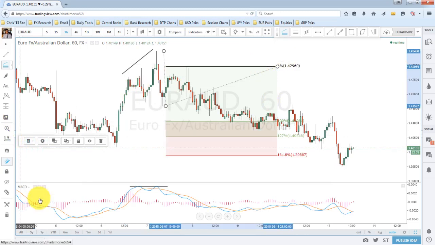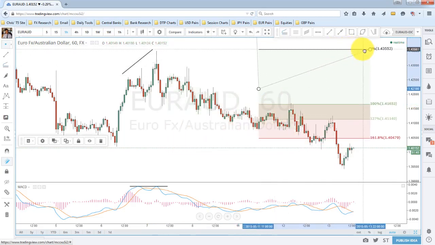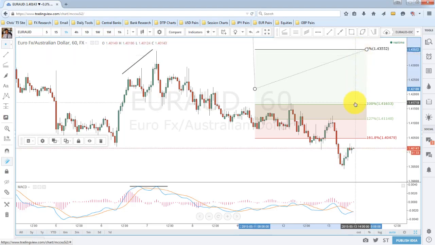Okay, and when we get a price extension of a single cycle, then we look for the market to continue in that direction for at least another swing. Okay, but these are the main expansions, Fibonacci expansions you're going to use. So you want to set these up with the equal legs, or 100%, the 127, and the 1618.